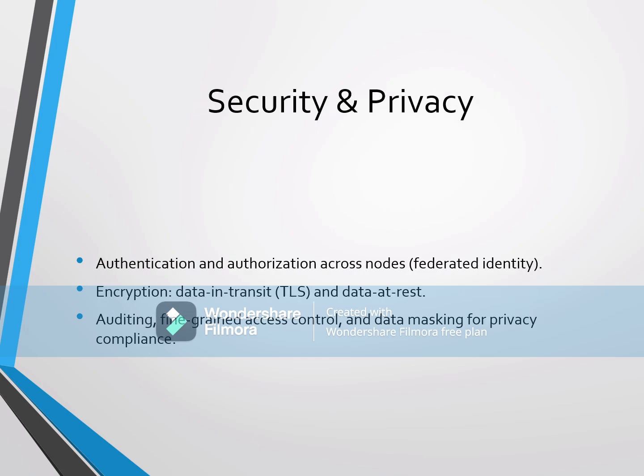Security and privacy are critical in distributed environments. Use federated or centralized authentication and consistent authorization policies across nodes. Protect data in transit with TLS, and encrypt sensitive data at rest to minimize risk from compromised storage. Maintain comprehensive auditing and logging for compliance and incident response. Apply fine-grained access control and data masking to meet regulatory requirements.